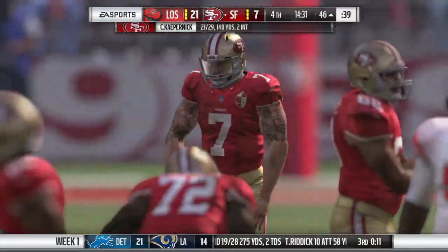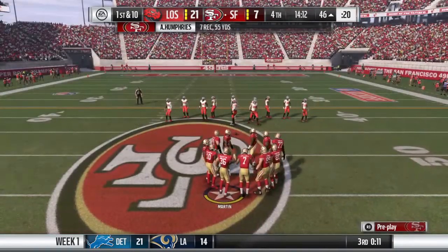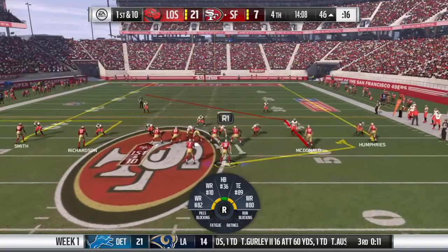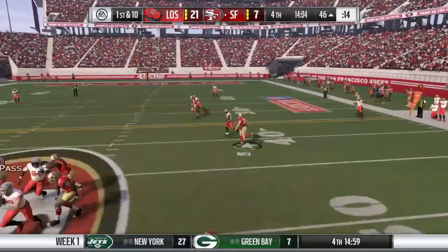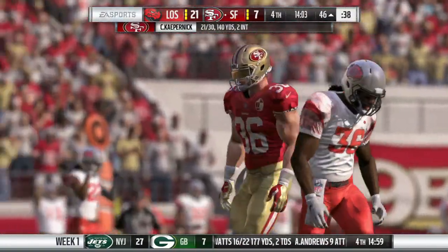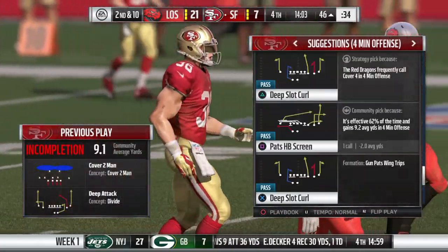That's complete, middle of the field to Humphries. It's a gain of 6 on the play, and on 4th down, they're able to convert and move the sticks. Not only is a slant route really difficult to cover, it's a real staple play for an offense on a fourth down because it's a quick-hitting play. Get the ball in the hands of the quarterback right to the receiver. And the receiver has to be ready because that thing's coming on a rope.